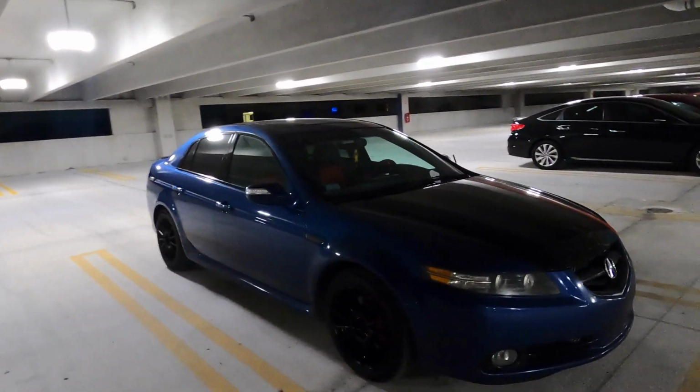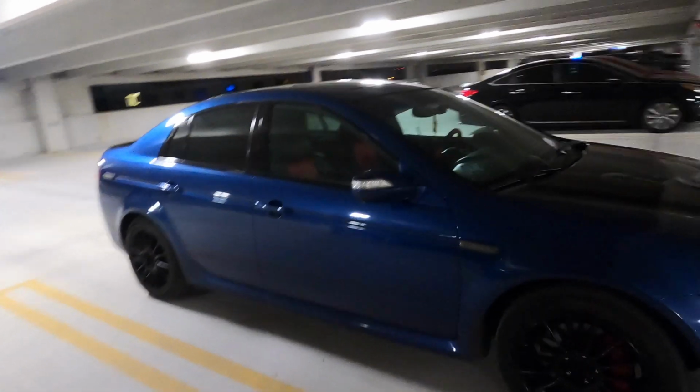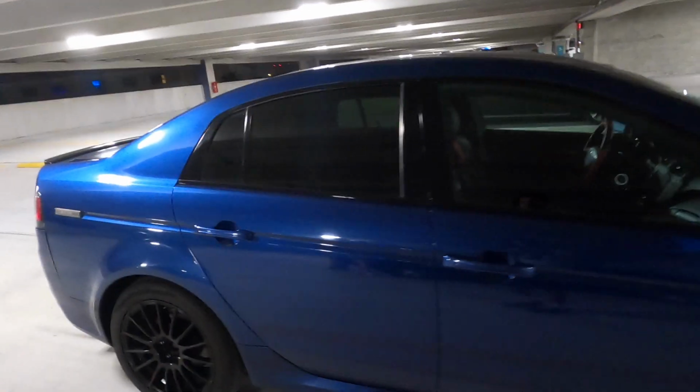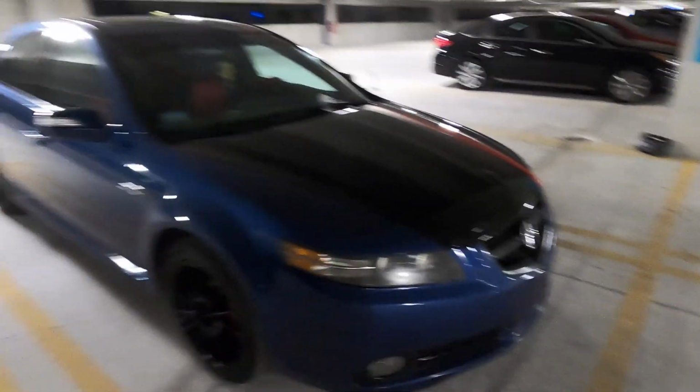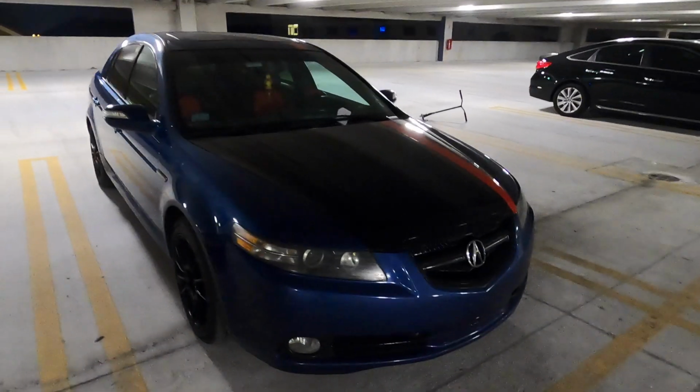Today we are here with the TL and we're going to be doing a little project for you guys. Today we're going to be doing the Rolls-Royce style headliner in here. So we got a long road ahead of us to try to get this thing in, but we're going to try to bang it out in one night and take you guys along the way.